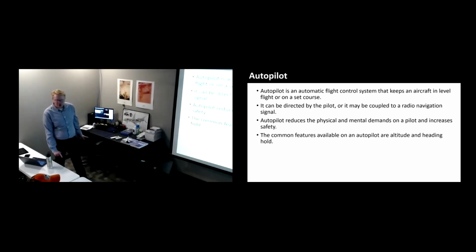So you can couple an autopilot to different sources, whether that be radio navigation or GPS navigation as well. And that'll track lateral courses. So it'll say, oh, my course is over here. I'm here. I need to turn left. So I need to add a roll input in this direction. So I'm going to cause the airplane to roll a little bit in this direction.